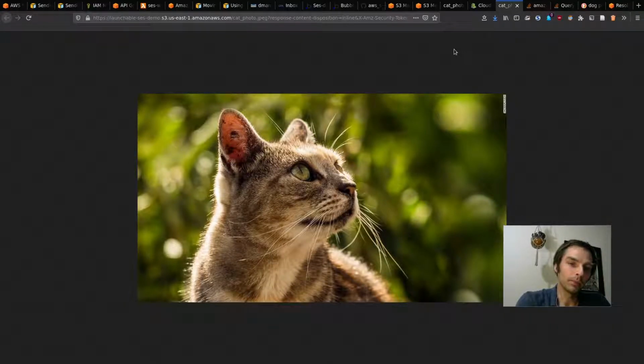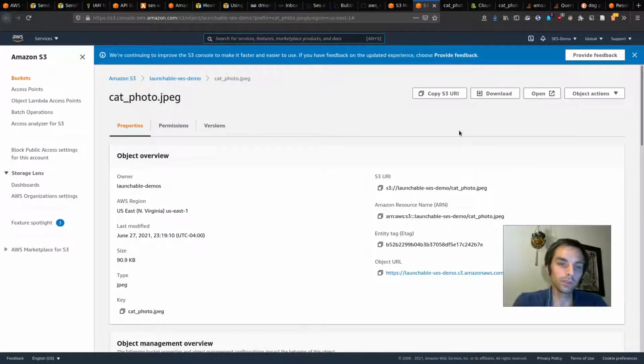So then the next step would be if you want to attach files from your Bubble database, then we need to parse the URLs of the S3 objects in your Bubble database and the default storage. So to do that, we need to change a couple things. We need to go into Bubble and change our API connector to accept that files parameter. And then we need to create an uploader in the form so that we can allow the user to upload a file and then in the workflow attach that to the API call. And then we need to make sure that our code in the Lambda function is parsing the path of that file correctly. So let's do that one at a time.